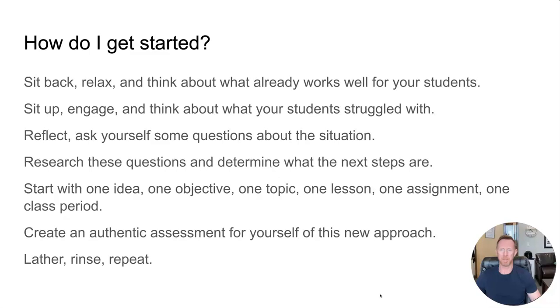How about we sit up, engage, and now let's think about what our students struggled with. I'm sure we can come up with situations where not every single one of our students succeeded. Well, why? What could we do to make it better? Let's reflect and ask ourselves some questions about this situation. Was it something in the learning? Was there not enough practice time? Was there not enough performance time? How did my teaching go? And then let's research some of these questions and determine what some of the next steps are.